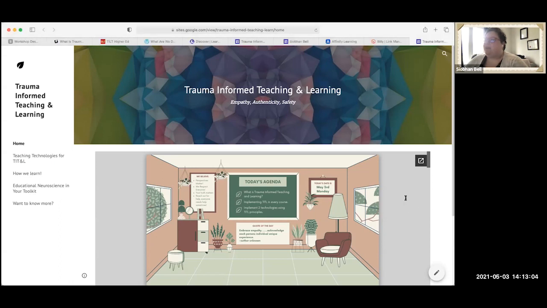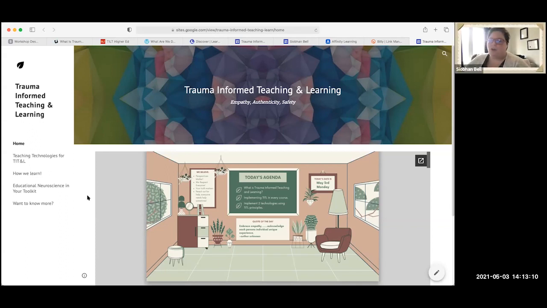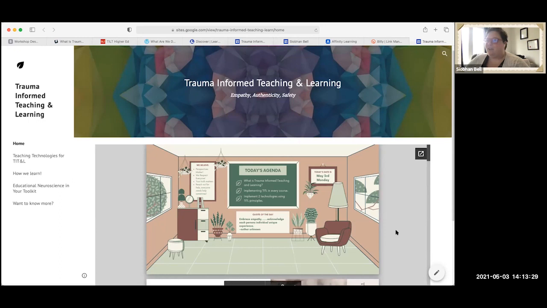So instead of doing sort of a PowerPoint presentation, I've been using an app called Canva. It's a free application. It just gives you a lot of really nice visuals to work with. I actually learned about it from my son's kindergarten teacher because she used it to create these really beautiful pictures about their classroom, and it just sort of made it feel really quite real what they were doing.